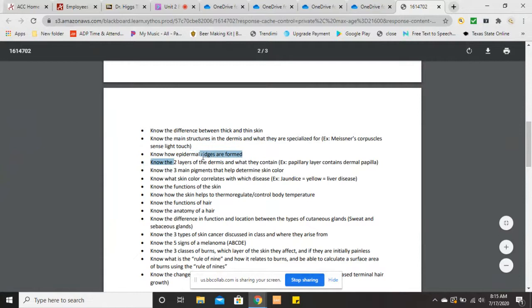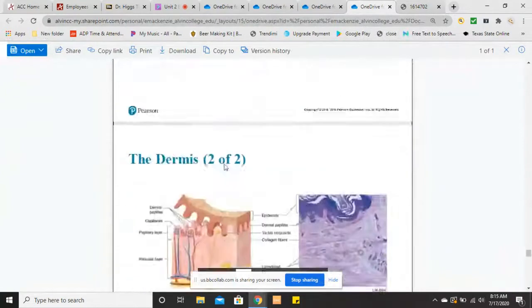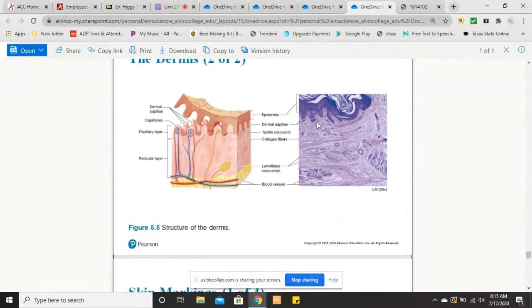Oh, we got to know one more thing. What is an epidermal ridge? Epidermal ridges are just where the epidermis has been pushed up or elevated by a dermopapilla. Whenever you see a dermopapilla, it tends to push up the epidermis as well. So you can see this nice dermopapilla here has created this hump in the epidermis. Where, if there is not dermopapilla, you don't see the skin push up. That hump in the epidermis is an epidermal ridge.